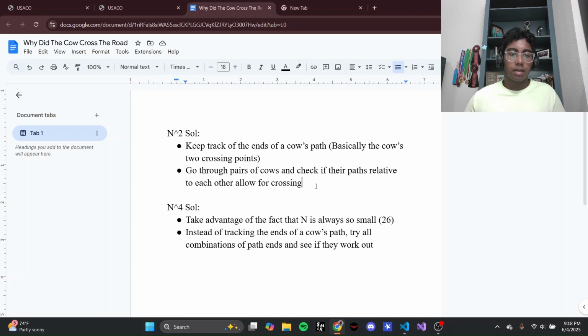It doesn't really matter what path they're in. We always want to assume that they try not to intersect with each other, because it's a crossing pair only if they absolutely have to cross. Then go through pairs of cows and check if their paths relative to each other allow for crossing.